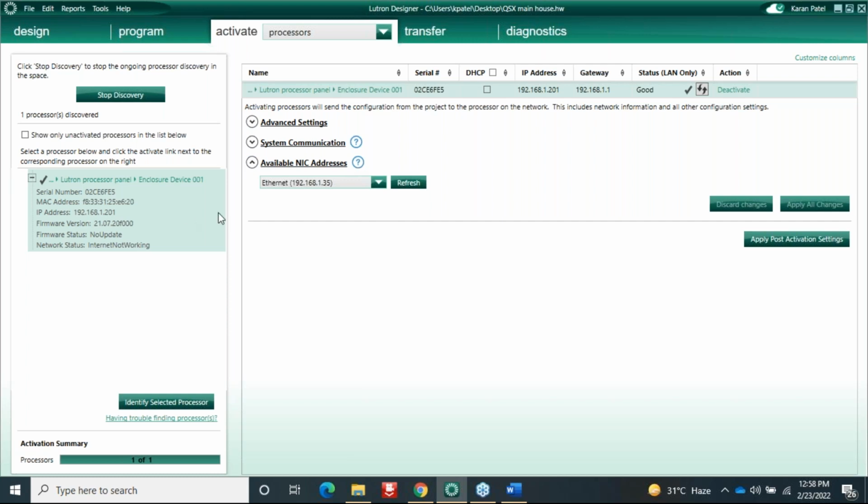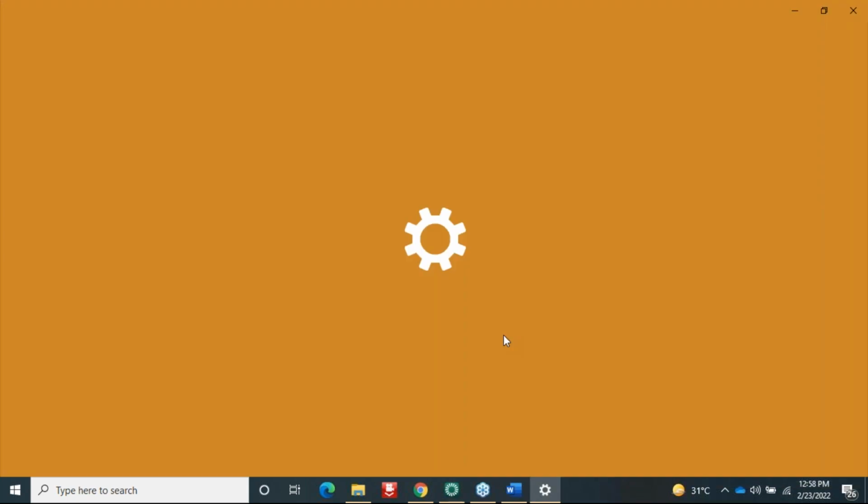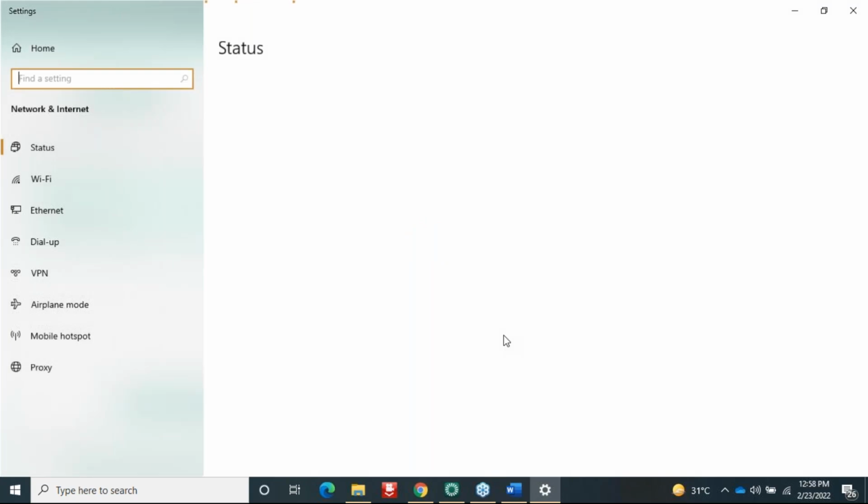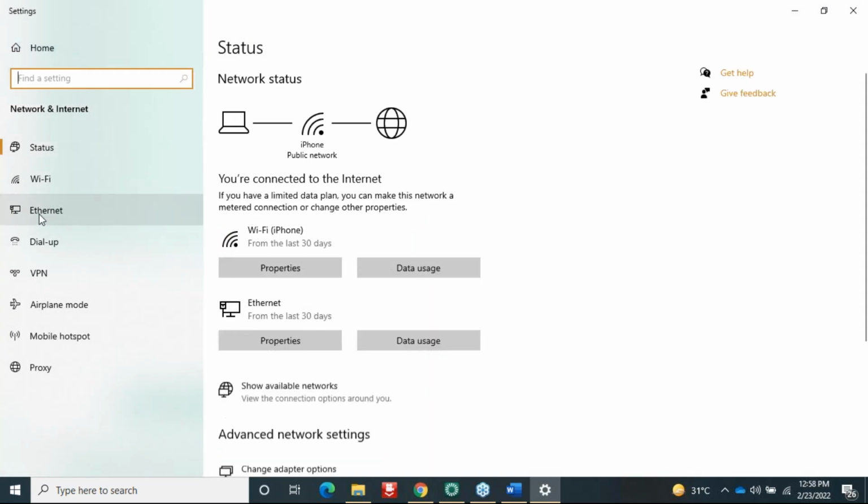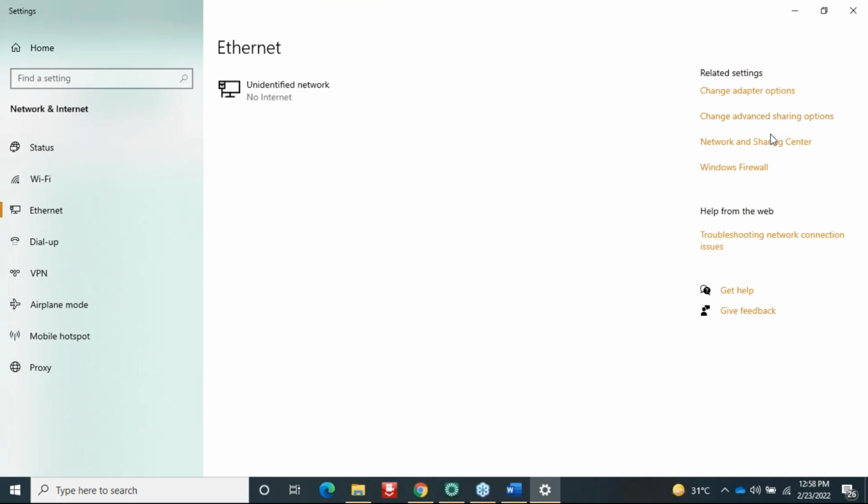So if your IP address is not in the same range, you can change the IP address of your laptop by going into the network sharing center. And then you can go to Ethernet, and under network sharing center you can change the IP address of your laptop.